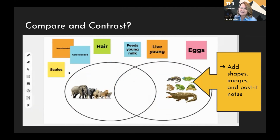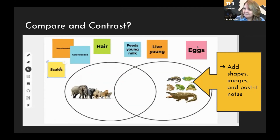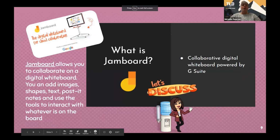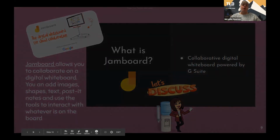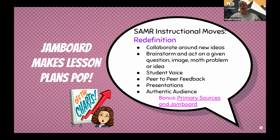So we'd really encourage you to think about putting a primary source in there, analyzing it, giving the kids some options to collaborate, and thinking about using Jamboard with your primary sources. And let's just have a real quick chat about that. We know that we have an amazing protocol at the Library of Congress, the See, Think, Wonder, it's often called, but that whole piece around reflection, what we see, what we're thinking about.